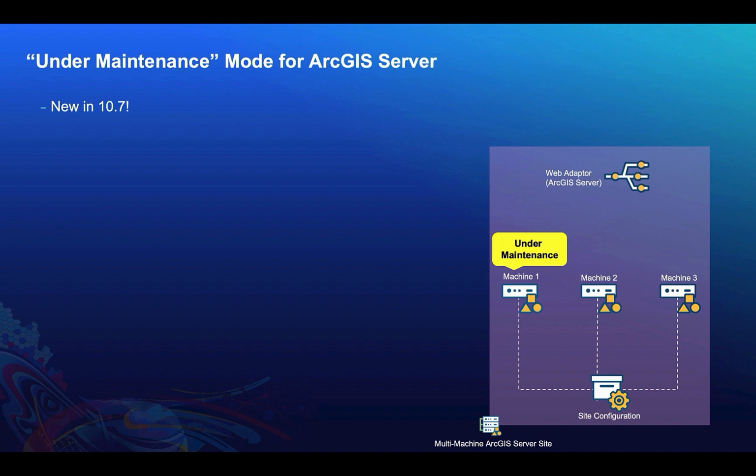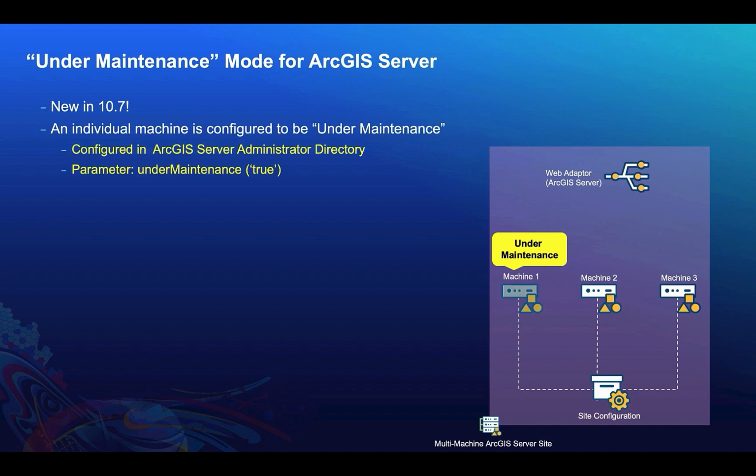There are many scenarios where you have to do planned maintenance on the machines that are part of your ArcGIS Server site. This could involve shutting these down, installing certain software, running some system operations, or in some cases loading some data locally onto these machines. Regardless of what it is, you ideally want to do these on one or a set of machines at a time to avoid too much downtime. And you want your load balancer to temporarily not send load to these machines. There is no way to tell this to your web adapter or reverse proxy through an API as of now.